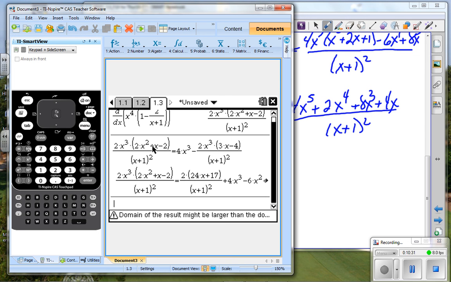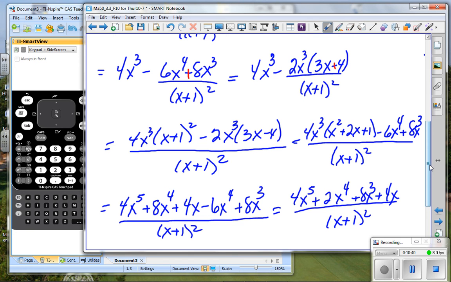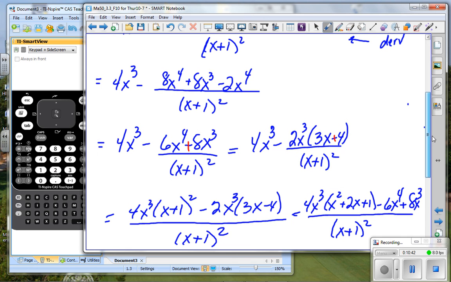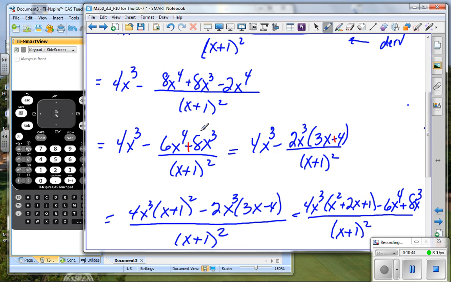Okay, I can tell right now that there is some error. You probably have found it. I'm going to pause and see if I can find my error, and we'll come back. Okay, I indeed did find my error. You might have picked it up sooner. Back in my work, for whatever reason, I took the plus 8x cubed and made it negative, so it should be plus 8x cubed. Factor that out, plus 4.